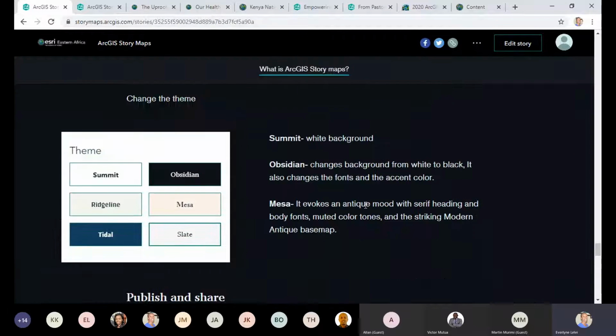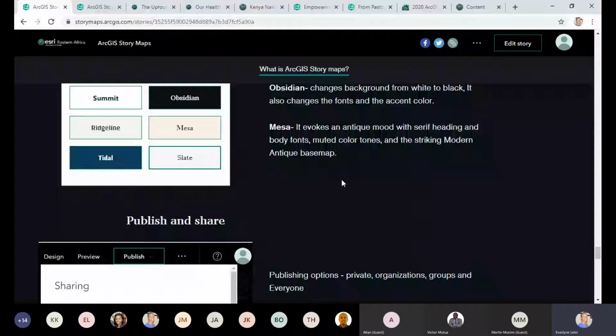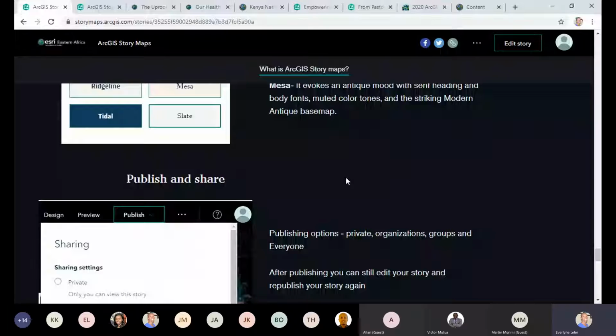Once you're done with changing the theme and adjusting your design, you'll want to share your story with members within your organization or even outside your organization. So the next thing is to publish and share your story. There are several publishing options. You can have your story private, meaning you have not shared it with anyone.